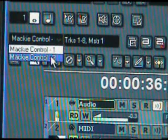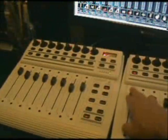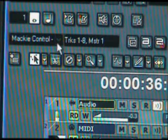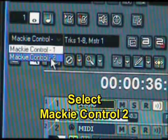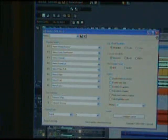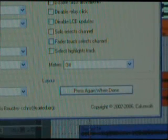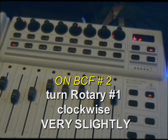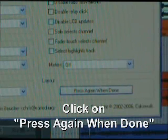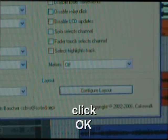I had this problem for quite a few hours and it took me a while to figure it out. The faders on both controllers are set the same way — touch one fader and it controls the fader on the other unit, so that needs to be changed. Go to the Control Surfaces box, select Mackie Control two, and click the Control Surfaces icon to open a box. In the bottom right-hand corner, click Configure Layout. Then go to the second Behringer unit and turn rotary control one just slightly clockwise, and press it again when done on screen.